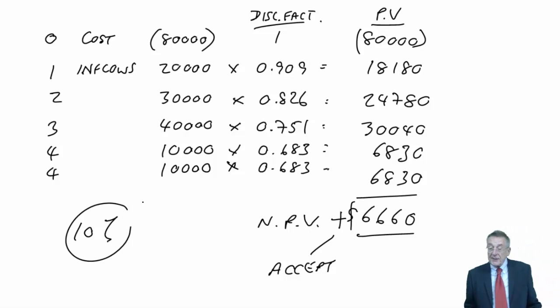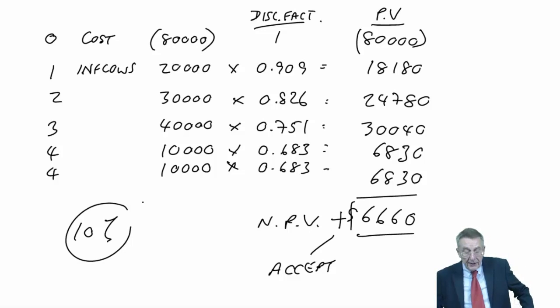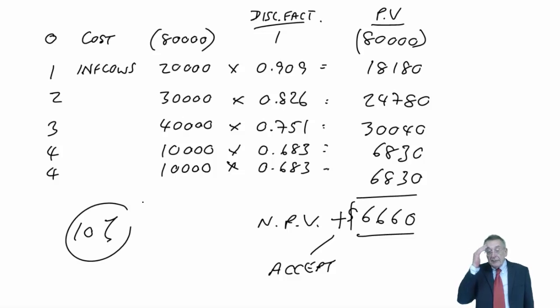Anyway, one of the factors I said there that was a problem is the cost of capital. Accept my word for it for the moment that in real life, because companies borrow money from various sources, they borrow money from shareholders, they borrow money from long-term debt, long-term borrowing, it's virtually impossible for a company to calculate the cost of money accurately. We might think it's about 10%, but it might be 11, it might be 12, it might be 9, and so on.